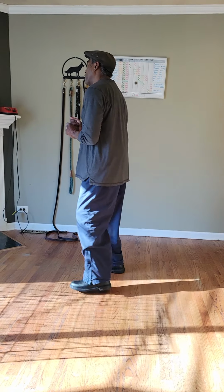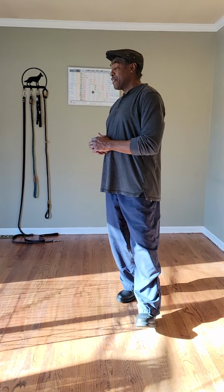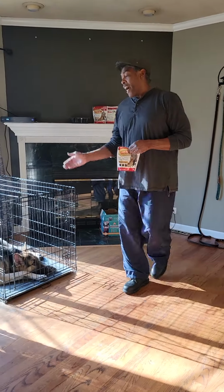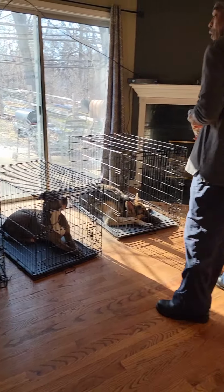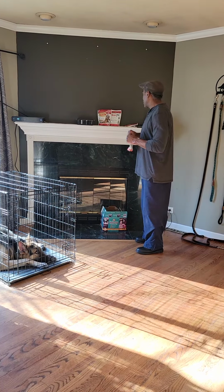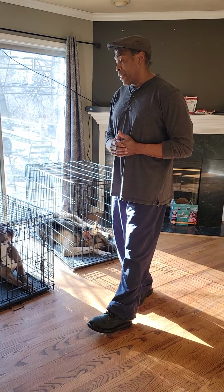So we're going to go ahead and get started on just some of the basic obedience commands. We're going to do some verbal. I'm going to try some hand commands, all right? We're not going to expect a whole lot out of her, but we'll see what we can get. All right, let's get started. As you can see, I have her classmates here for distraction. That's why they're in the crate while we're doing these exercises. We want to be able to work the dogs with distraction, all right? With other dogs around, because in the real world, out in the public, there's going to be other dogs, and we want her focusing on me, all right?